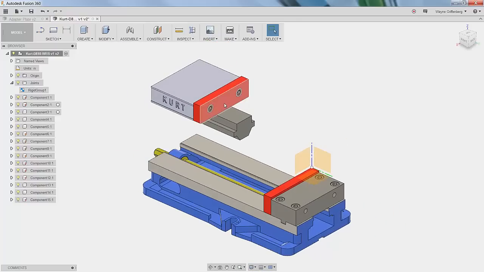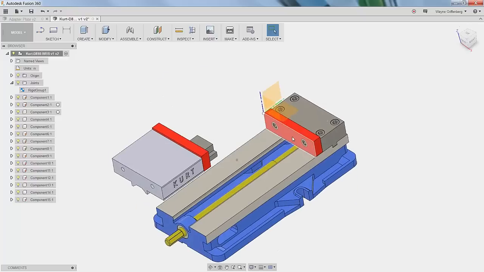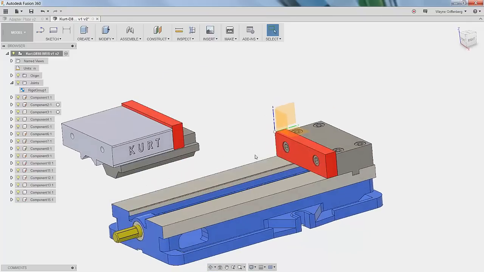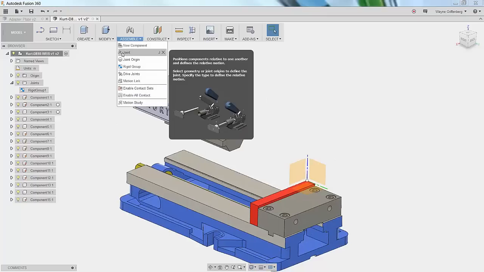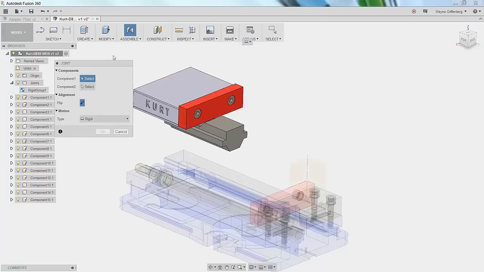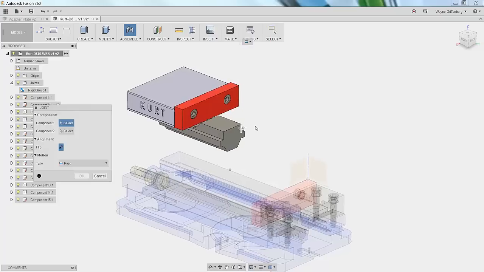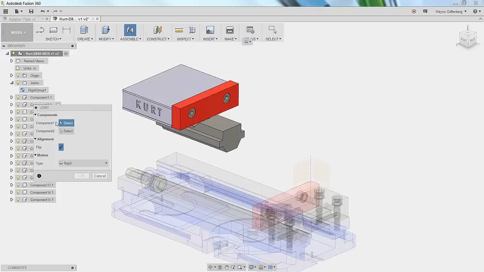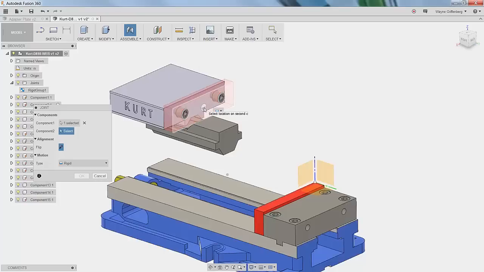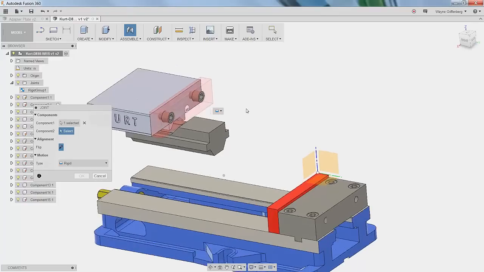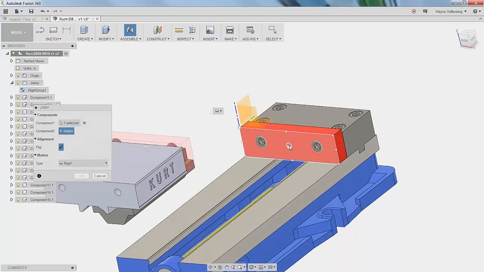So I want this front plate and this front plate to be aligned as a joint so I can slide this thing back and forth. Okay, so I'm going to go into my Assemble, Joint, and it recognizes the first component that I have, which is all these components together, which is a rigid body, all these bodies together. My first component I'm going to select, it's highlighted blue here. And what I'm going to do is I'm going to select that face right in front, right there, right in the center of that jaw. And now it's saying, what do you want this to join with? And I'm going to select this jaw right in the center.